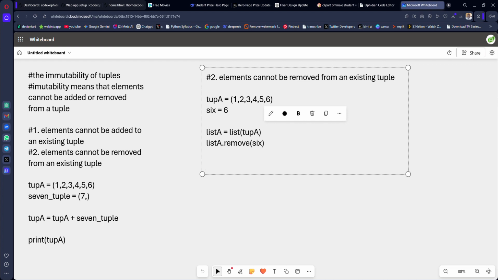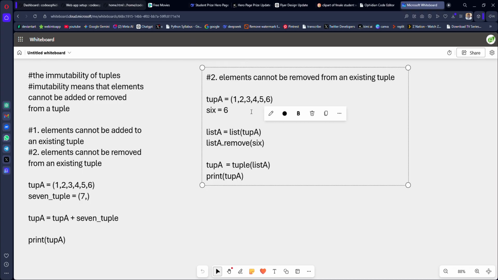So what we have, we'll simply have tuple. Now this now brings us to the command called tuple. There is a command. So tuple A will be equals to tuple, which is a command. The way we have list as a command that we used to convert a tuple to a list, we have tuple that we used to convert a list back to a tuple. So tuple will now give us, we are putting our list A into that tuple, and then we can now print tuple A, because tuple A is now back as a tuple.